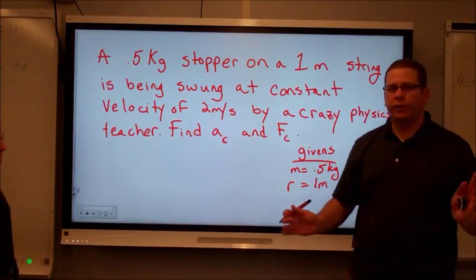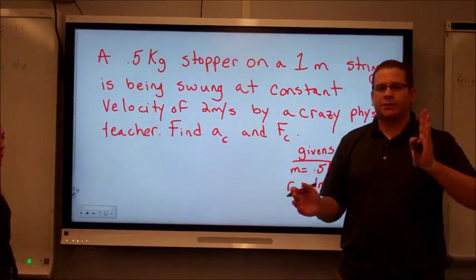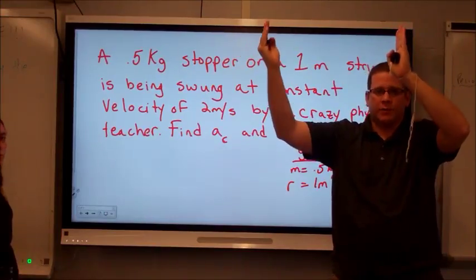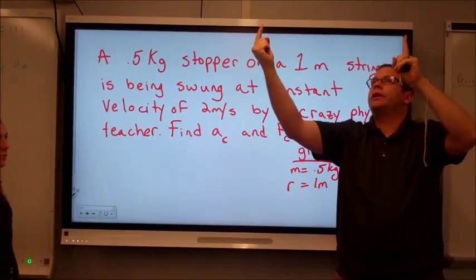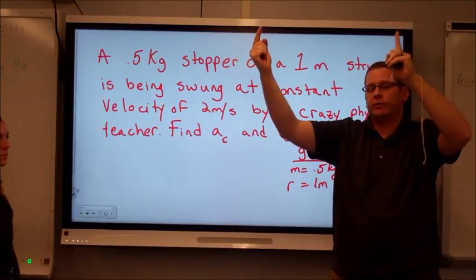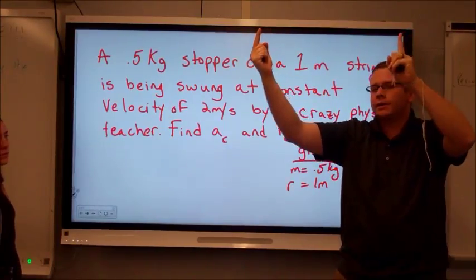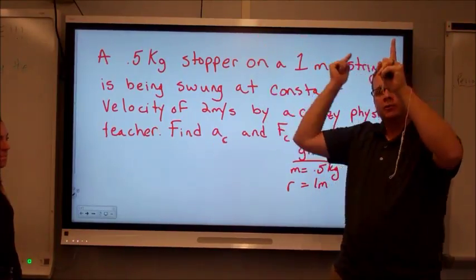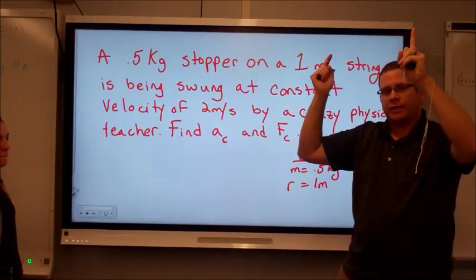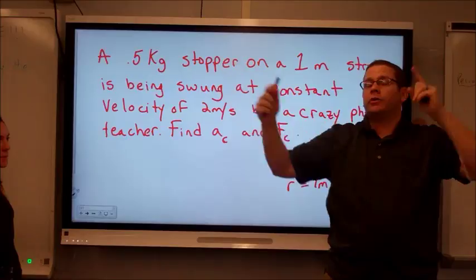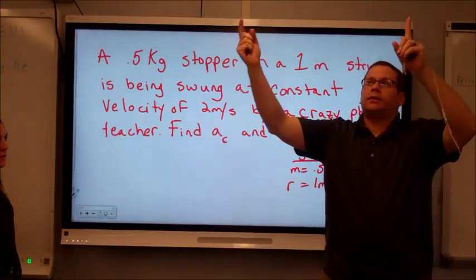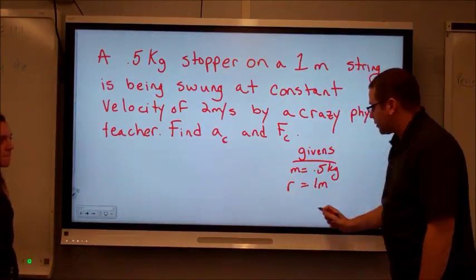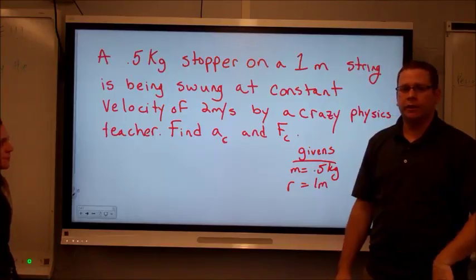Now, the radius is really just a distance between the centers. That would be the distance between the center of the circle and the center of the stopper. That is a radius, even though it's really a distance from here to here. As it's swinging, if we could freeze it in a moment of time, it is a distance, but it's really a radius because that stopper is swinging around that center of the circle and would always be at that distance. The only way I can get the distance to increase is if I let out more string, and I can get the distance to decrease by pulling some more string back. But we're saying for this problem that the distance is going to remain the same at 1 meter.